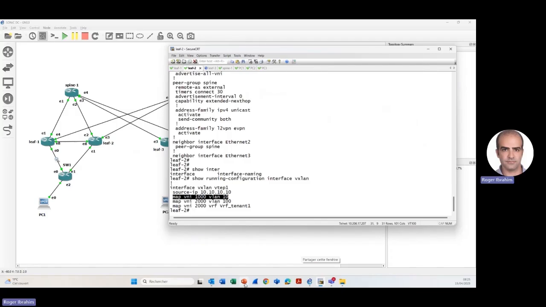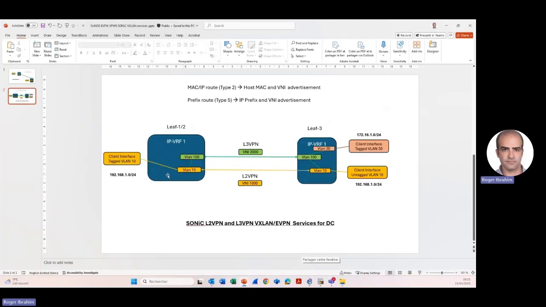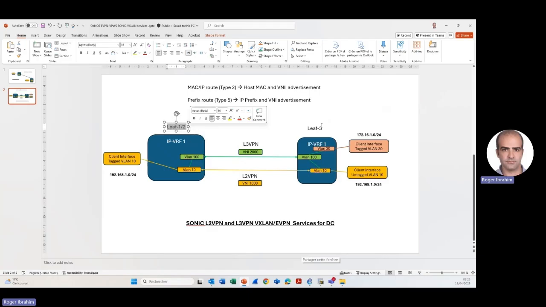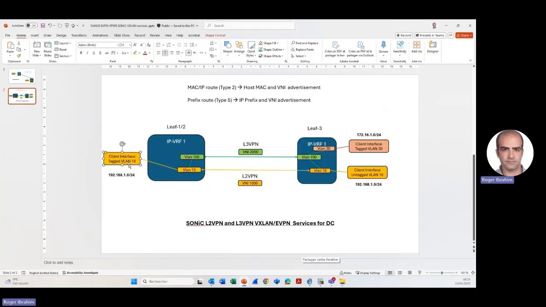All right, the concept is illustrated in this diagram. You see here I have leaf 1, 2 on the left and leaf 3 on the right. When a host within that VLAN and subnet needs to communicate with another host within the same VLAN and subnet on the other end, it has to go through this layer 2 VPN service using VNI 1000.